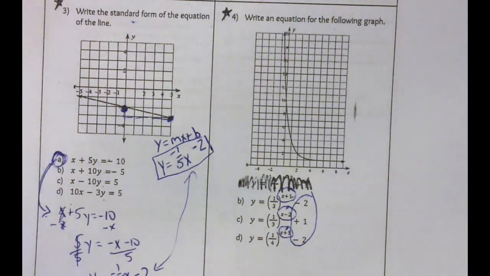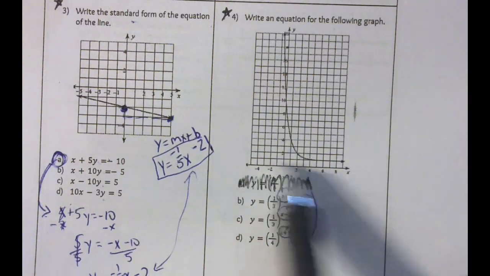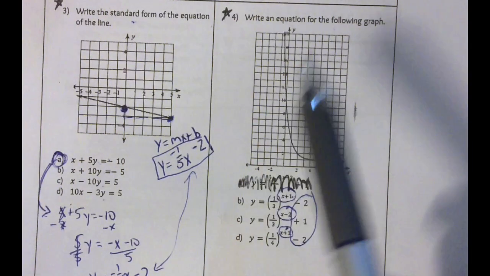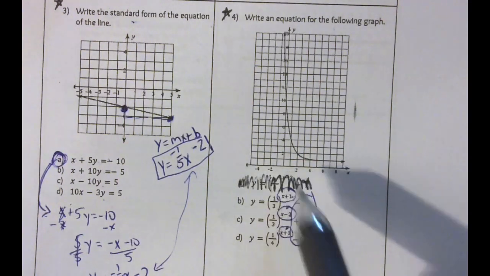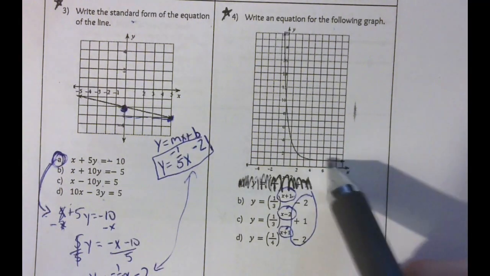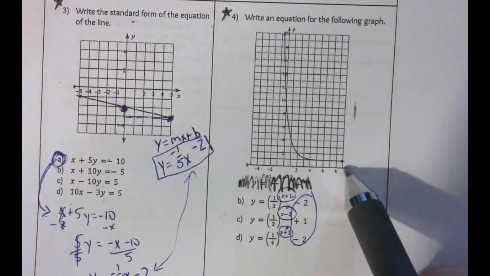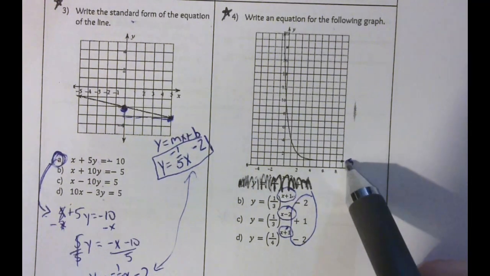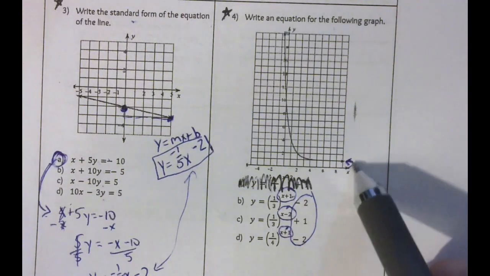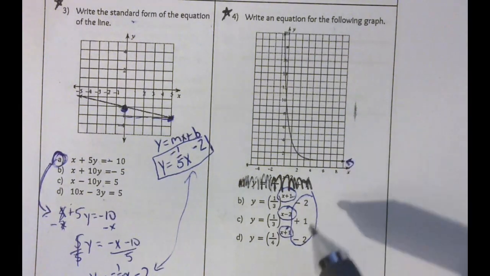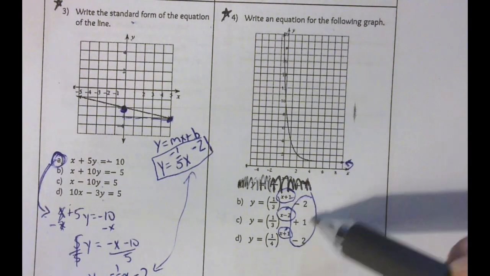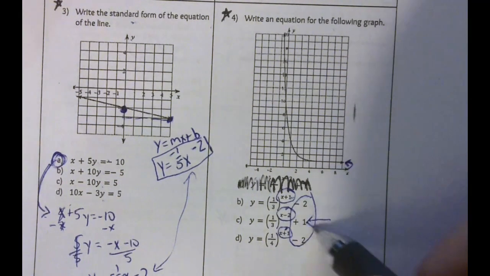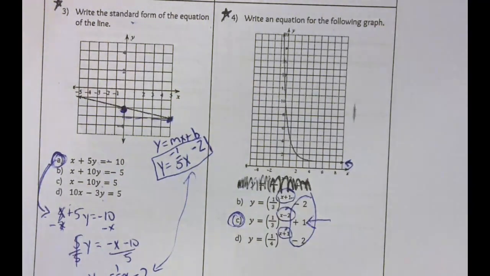Remember our asymptote that we talked a lot about? That's typically right at 0. But if I look at this graph, the most notable thing about it, from my perspective, is the fact that instead of that asymptote being down here at 0, it's up here at 1. So I know for sure that it got shifted up from 0 up to 1. So that means this whole thing has been moved up 1, and the only one that's going up by 1 would be this guy. So I would go with C for this one.